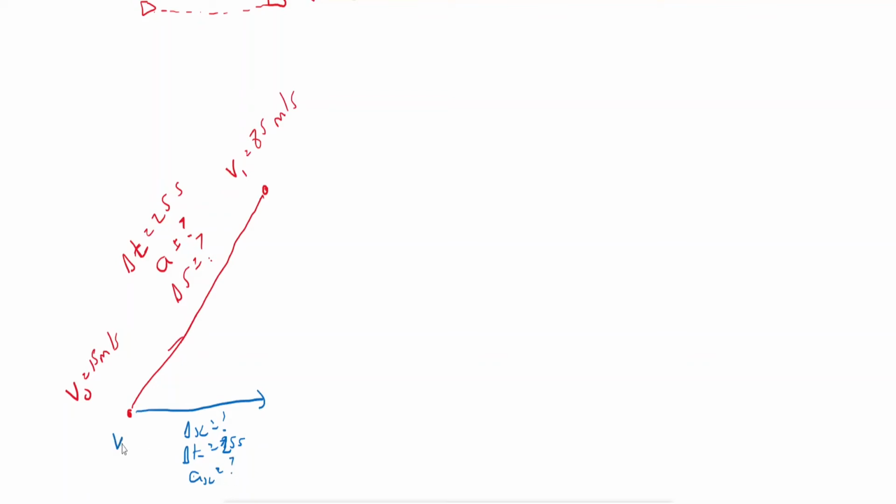I also don't know the initial speed in the x. I don't know the final speed in the x. A lot of question marks. Then going up like this, I don't know the initial velocity in the y. I don't know delta y. I don't know the acceleration in the y. Sort of things that I don't know.